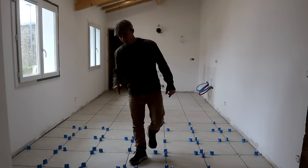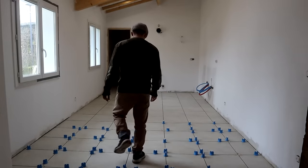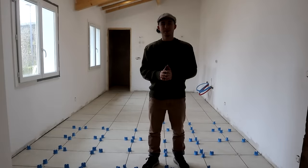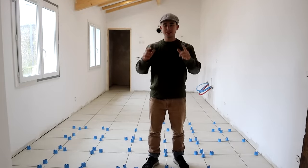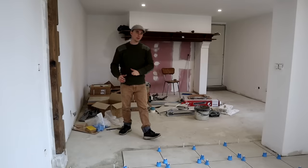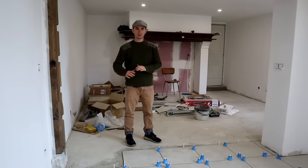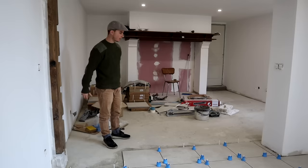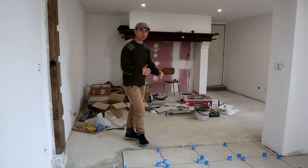It feels pretty good to be walking on here. Yeah, pretty happy with how everything is going. So yeah, the objective of this week, as you can imagine, is to keep going with the floor. We still have all this room to lay the floor. It's the most difficult part because we have plenty of angles that we need to cut and think about. But yeah, quite excited, so let's start the day.